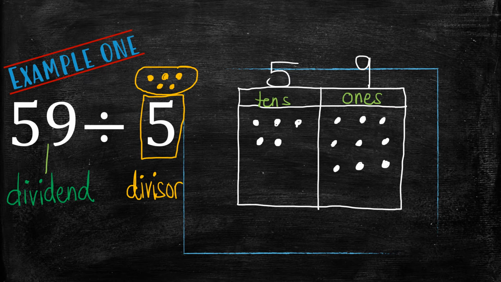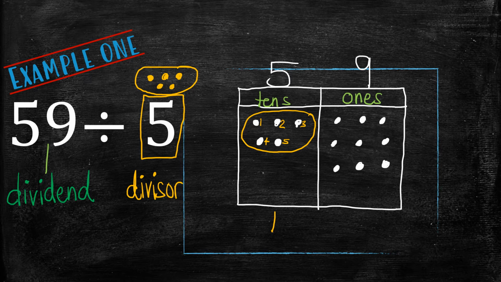So now we're in the tens column, and I'm going to group by 5. So I'm going to count 1, 2, 3, 4, 5. And now I'm going to go ahead and draw my circle. That's me grouping by 5. But there's no other dots. That was it. So I'm going to count how many groups that was in that tens column, and that was actually just 1. So I'm going to write the number 1 right below. Okay? So now we can move on to the ones column.